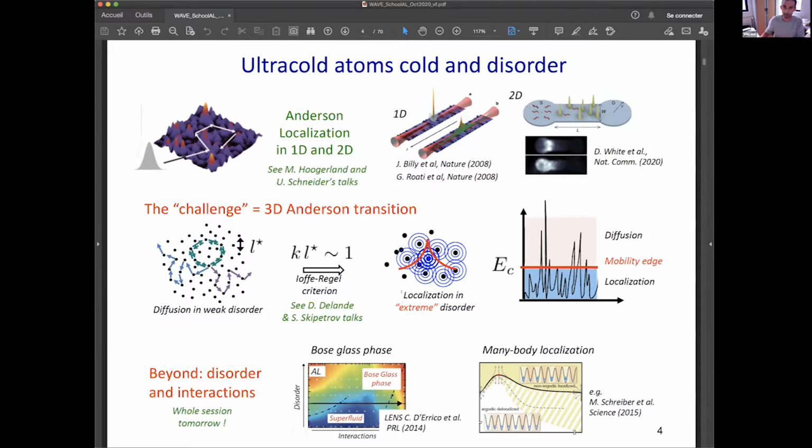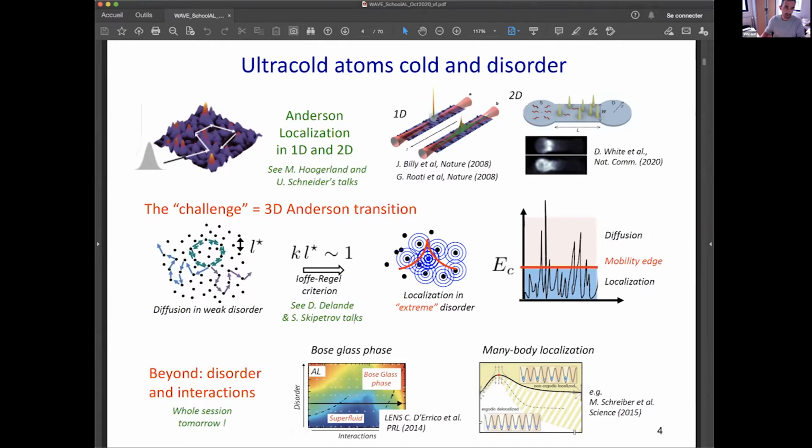So this picture is not the one that I will consider during the talk, but an equivalent one somehow, where now I fix the disorder amplitude and the transition manifests in an energy threshold, which we call the mobility edge. At high energy you have diffusion, and low-lying energy states are supposed to be localized. And really the goal is to study this mobility edge and look at the critical regime around that.